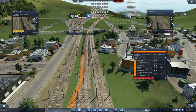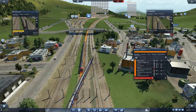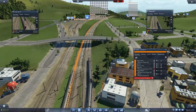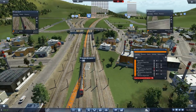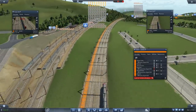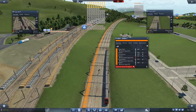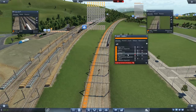All right, well, just in case you hadn't picked up on what's going on, well, hold on, what is going on here? Where are you going? You've chosen a decidedly intriguing route there. That's split, right? Yeah, okay. You could just go up the right bit of track, you know. All right, show me the, can't connect all the stations. All right, we'll delete that. Right, what's this? Pleasant View. I've confused myself. There you go.